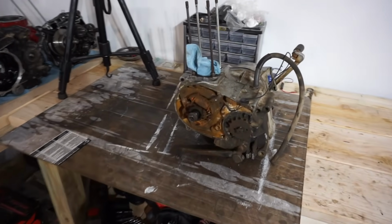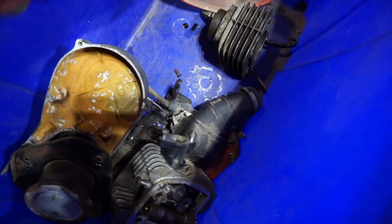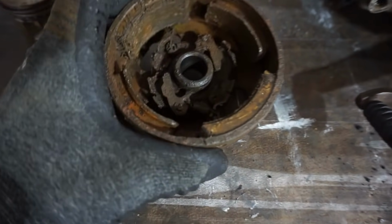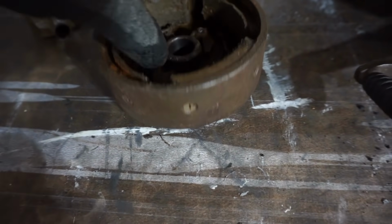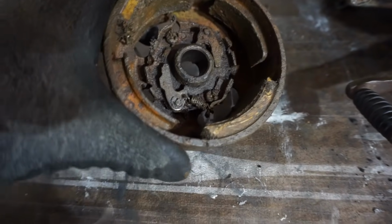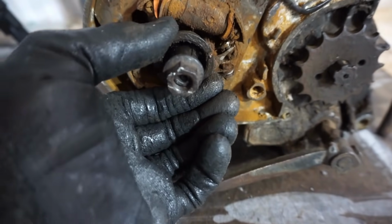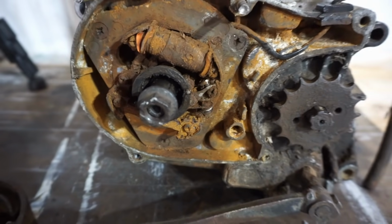And we left it to where we took off the cylinder and the piston, and right now we're in need of a flywheel and a stator. I'll show you guys the flywheel. Oh, here's the piston as well. But this is what the flywheel looks like. Just a tad rough. And the stator actually came off with the flywheel, looks like. That's part of the stator. But yeah, you can just see it's complete rust. Really, really rough. There's the stator right there. That was supposed to connect right there. But you can see it's just really, really rough. These screws are stripped out right here, so we're going to have to drill those out to get the engine split.